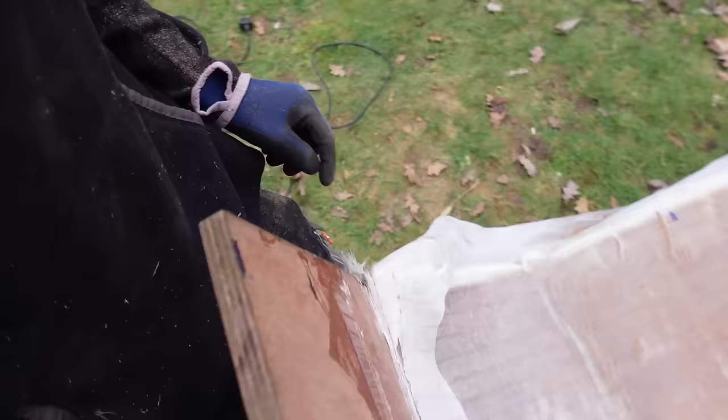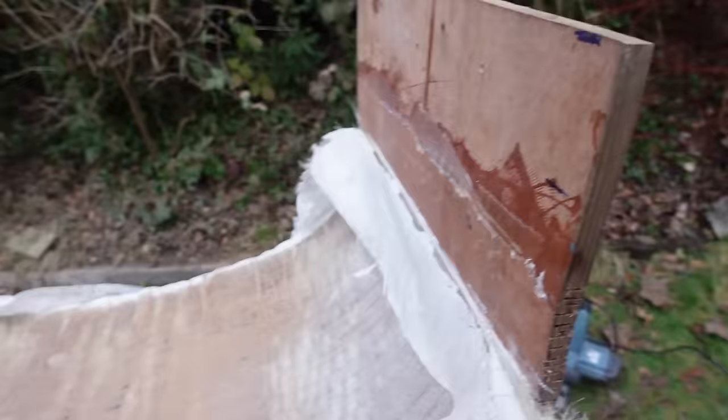This is what protection looks like. Safety first, kids. Angle grinder, circ saw. Done my cuts on the back, only came through on this little bit here because I got a bit overzealous. I've had to remove a touch of fiberglass there because it's just preventing it from bending. But this is vaguely level.